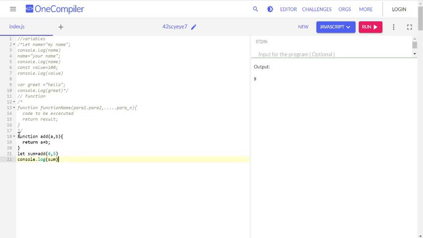So come to the next topic. Coming to the next topic, arrays. Arrays are used to store multiple values in a single variable. Each value in an array has an index starting from 0.